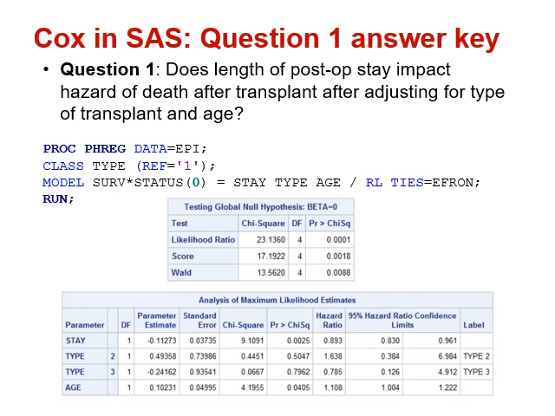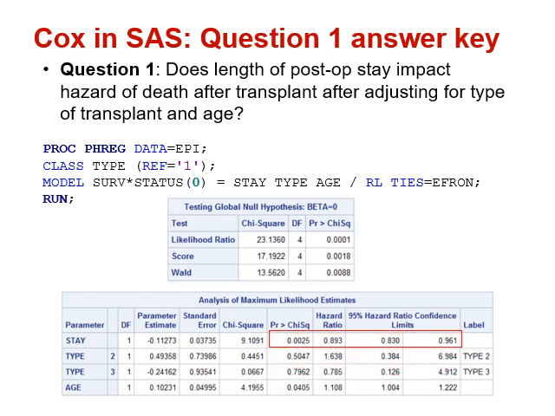Our model would be model serv times status, where 0 stands for censored observations, is equal to stay, that is the post-operative stay, type of transplant, and age. Age is the continuous variable here. The option RL will give us the hazard ratio confidence limits, whereas ties is equal to efron specifies the method of handling ties in failure times. You don't need to worry much about ties is equal to efron at this point, but remember that this is the most common option used to handle ties in failure times.